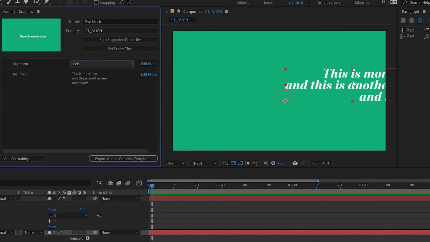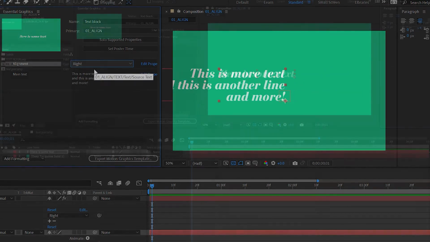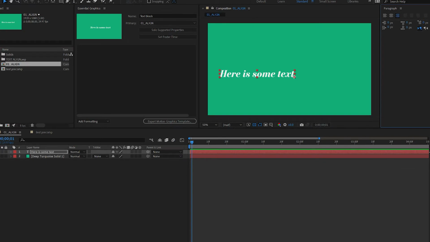So before we get into a workaround for that multi-line problem, I want to show you how I use the anchor point to keyframe alignment for a single line. So in order to lock our text into position, we need to place the anchor point either at the beginning, middle, or end of the text line, and we want to be able to toggle through this placement in the Essential Graphics panel. So to do this, we're going to use source rect at time. Let's start by setting up our control layer and our drop-down menu in the Essential Graphics panel.